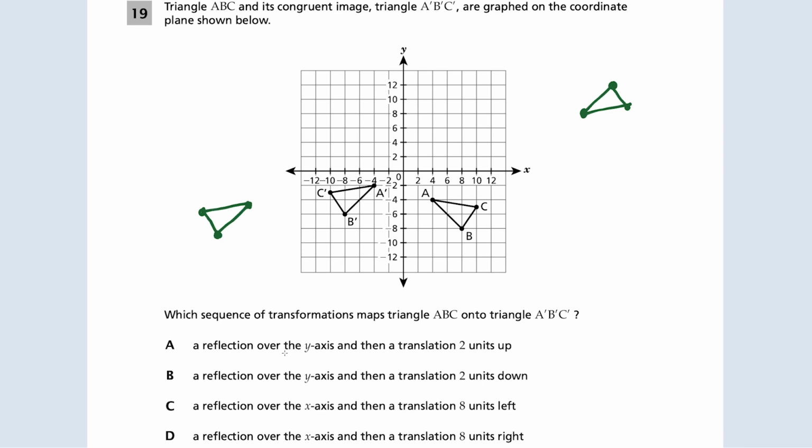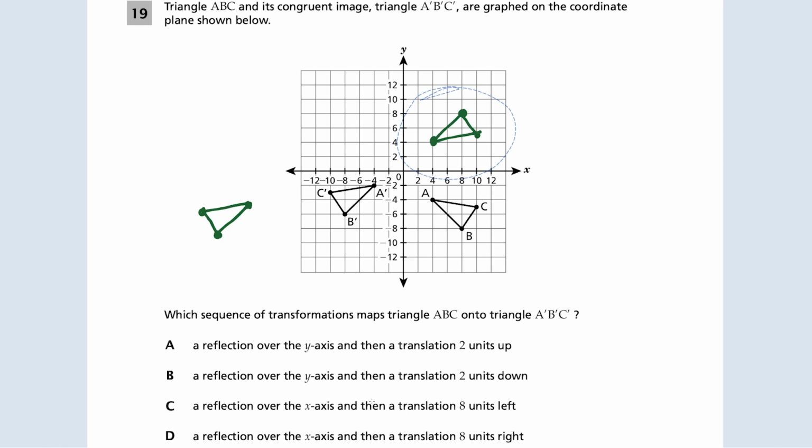Now, right away, I could see that we're going to be reflecting first because every answer choice says reflection. But I know we're not reflecting over the x-axis, because if we were to reflect triangle ABC over the x-axis, notice point A, I would have to go up 4 units to get to the x-axis because I'm down here at -4. I'd have to go up 2 and up another 2. So then for me to reflect this properly, I would have to go an equal distance across the x-axis. So I would have to go up another 4 units like this. And then notice what we have here. This would be our mirror image of triangle A prime, B prime, C prime.